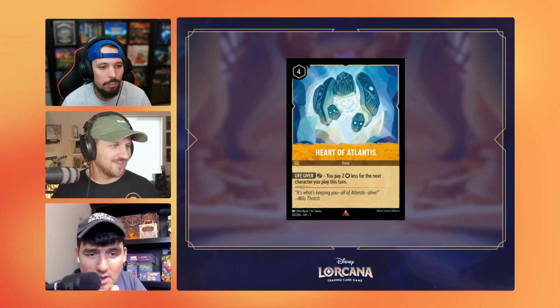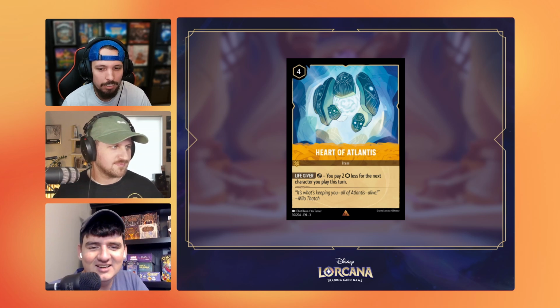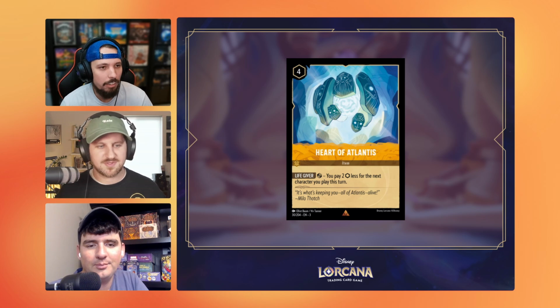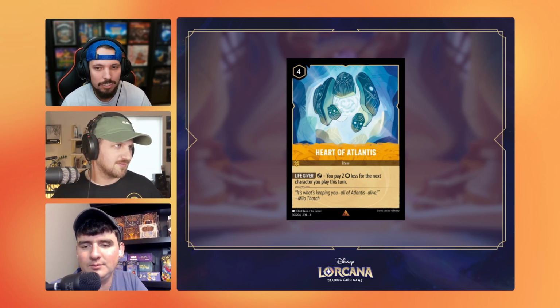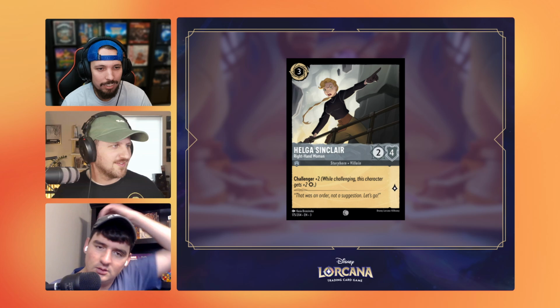Heart of Atlantis, 4 cost inkable Amber. You pay 2 less for the next character you play this turn. Just seems fine. Slightly higher costed Lantern that gives you a bigger discount. Yeah, I like it. Okay, it's fine. Next up, we got Helga Sinclair.